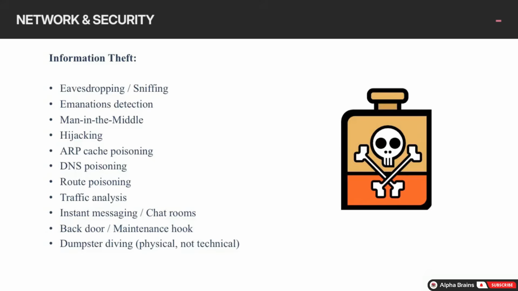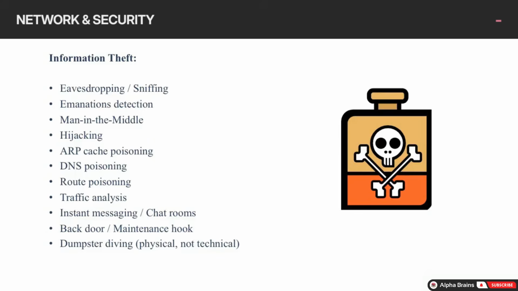Now, we talked about the distributed denial of service attack that uses IRC, Internet Relay Chat, instant messaging and chat rooms, and I can use these tools to help to steal information. Most of the time, these are anonymous. Most of the time, these don't have encryption, and many times, people will put all sorts of highly sensitive information in these chat rooms. Plus, I can use these chat rooms to my benefit to help me orchestrate attacks. So the very anonymous and almost always clear text communications through instant messaging and chat rooms allow me to steal that information and allow me a free and anonymous channel to effectively communicate and help coordinate my attacks.